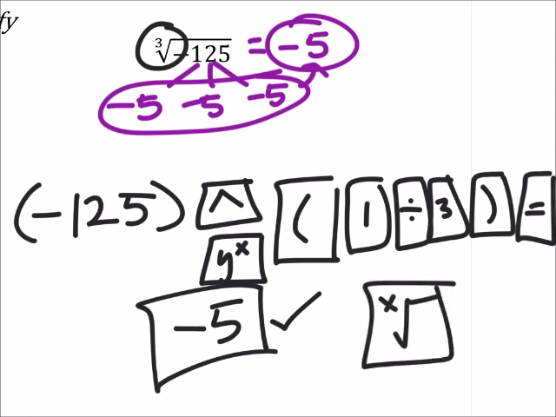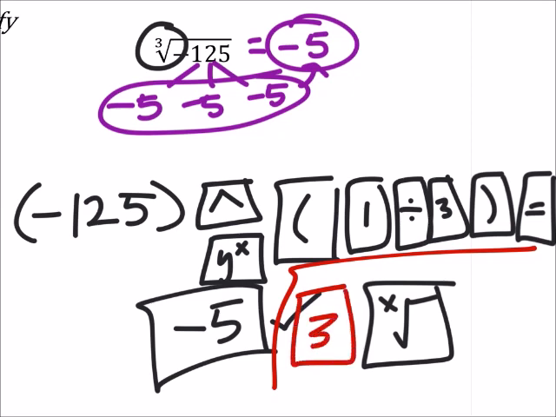If your calculator works like this, I'm going to separate these. The X is the number before it, so that's just the index. So you'd push a 3, because this one would want the cube root. And then you'd push your negative 125, enter. And it should give you that negative 5.